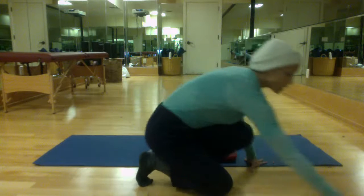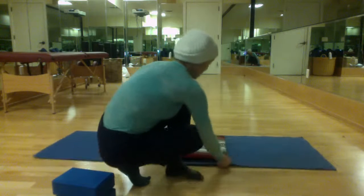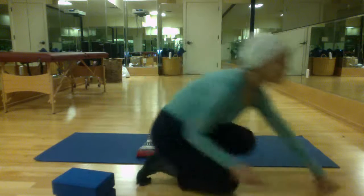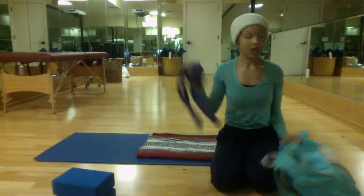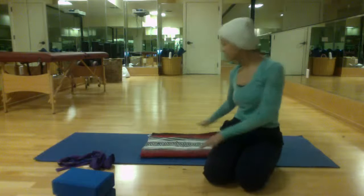So today you'll need 2 blocks, a yoga mat, a blanket for the cushion, and the trusty yoga strap. So let's come onto the mat.